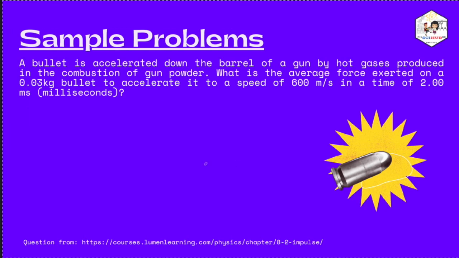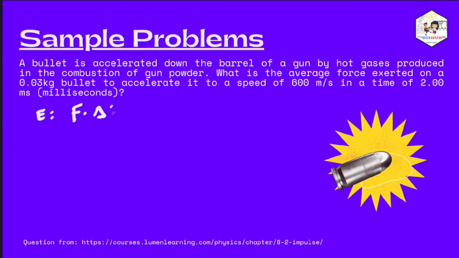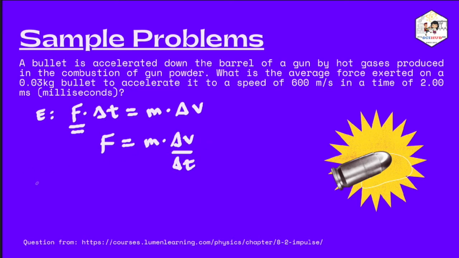Now for the equation, let's write it down. We will be using the derived equation of force in terms of momentum, from our general equation. Our general equation is again F times the change in time is equal to mass times change in velocity. This is our general equation. We want force, so let's isolate it using the equation that we have already encountered earlier: force equals mass times change in velocity over change in time. Okay. For our solution, we will just substitute our values from earlier into this equation.